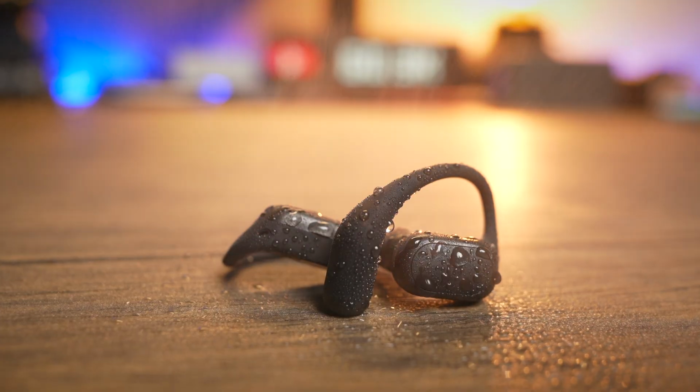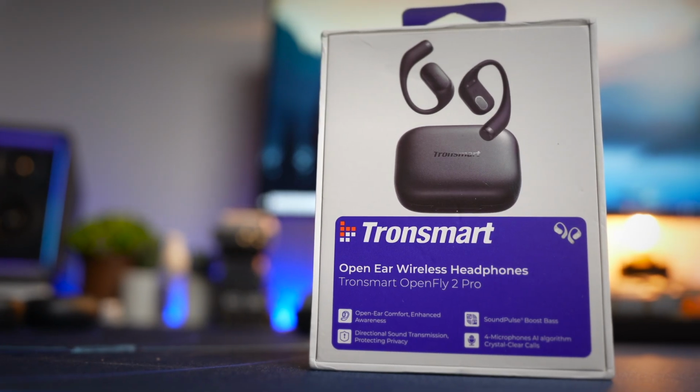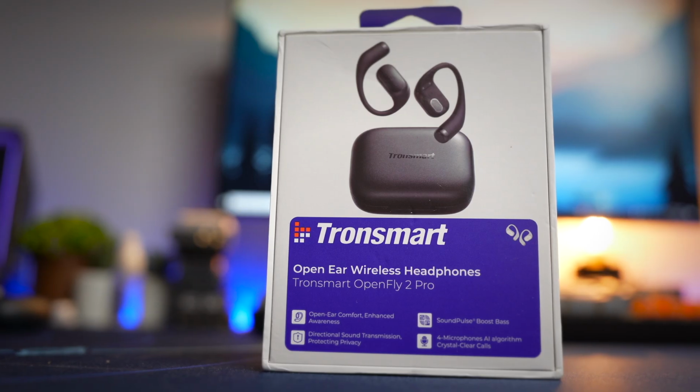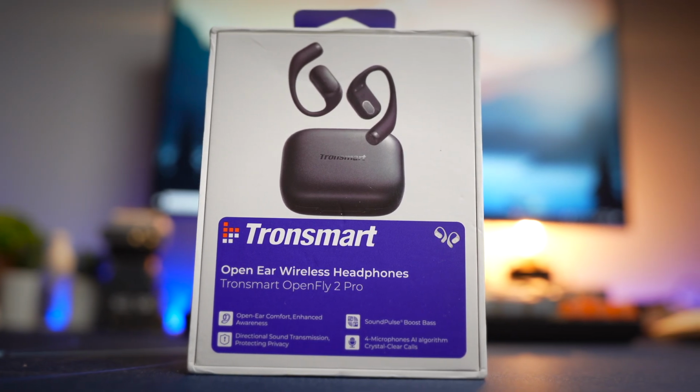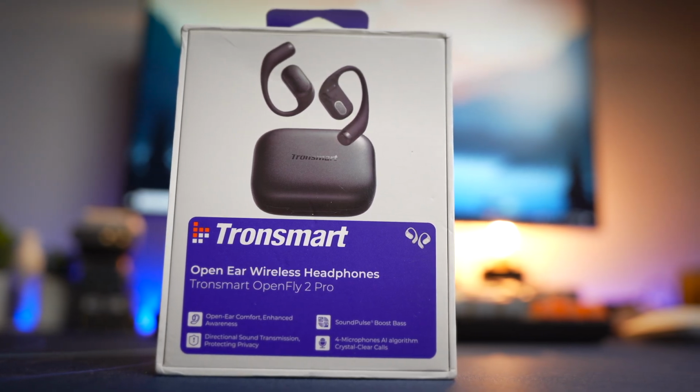These earbuds wouldn't be a problem for you. Tronsmart also says that there's an air tube technology for minimal sound leakage, and from my test it does provide quite a good protection from sound leakage, and the person next to you probably won't hear what you're listening to.